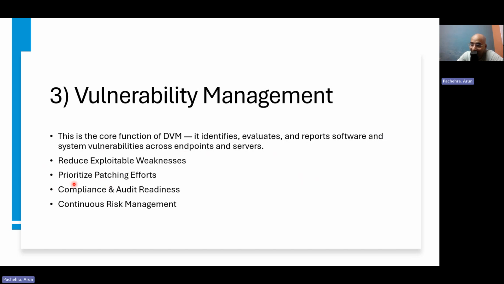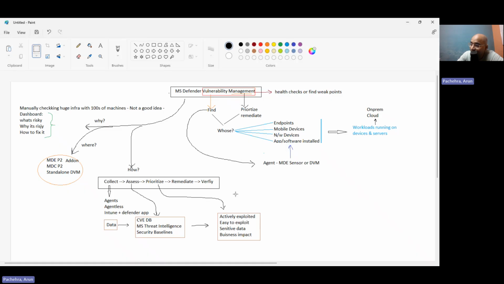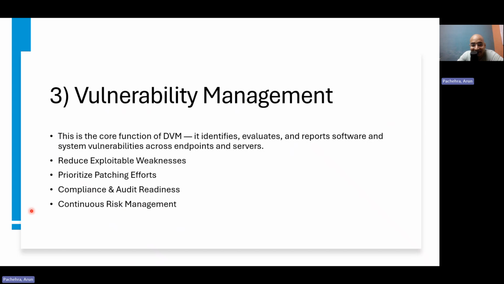It will prioritize which needs to be fixed first. We also covered this one in the previous video when we were giving information about this. The entire thing, if you have seen the previous video, you'll find it somewhere. All right. And compliance and audit readiness, because this is the same point which will keep on coming in every feature, because each and every feature will help us maintain the compliance and audit readiness, which is one of the most important requirements of enterprise organizations.